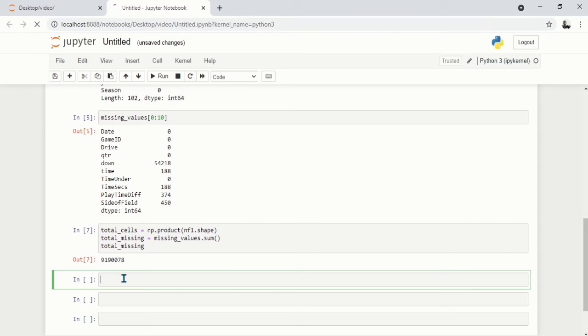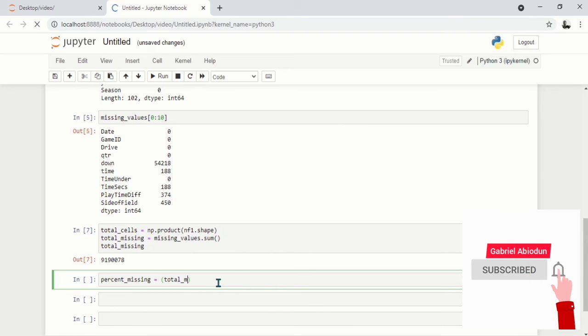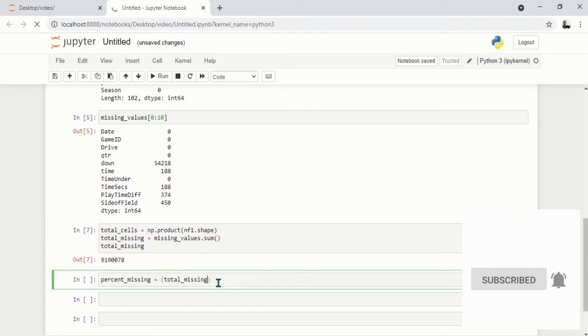Let's say we want to know the percentage of data that is missing. Create a new variable, percent missing. So to get our percentage missing, we use the total missing divided by the total cells.